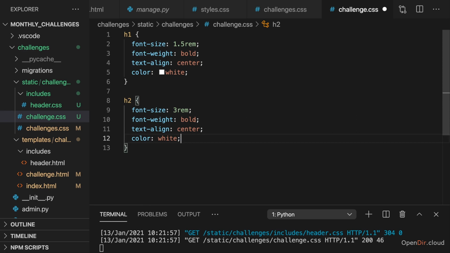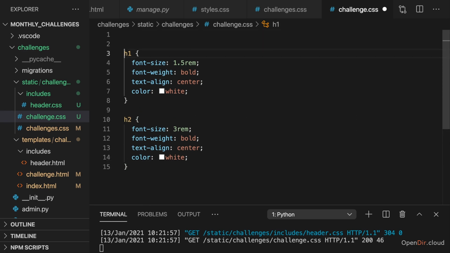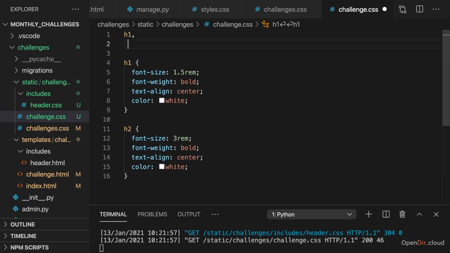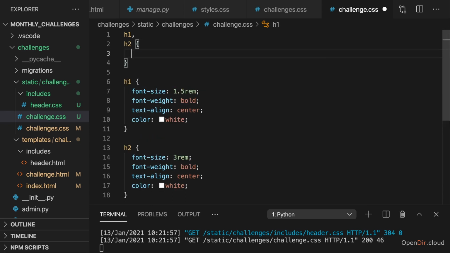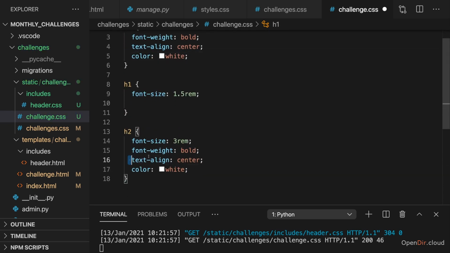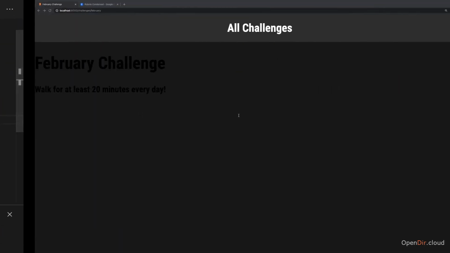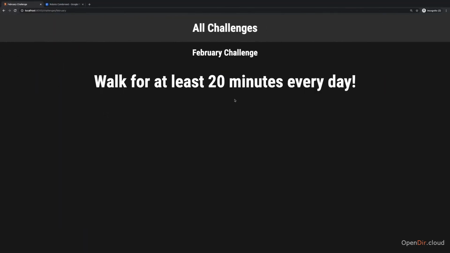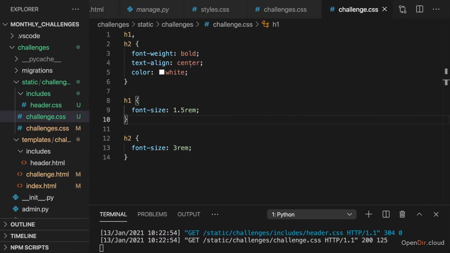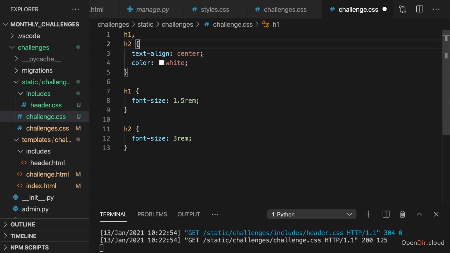And since I have quite some duplication here, we can therefore actually also create a shared selector here where I select both. And I will outsource these shared styles into that shared selector and only have different selectors for the font sizes. And with that, that looks quite okay. Now the margins are not there where I want them. And I think I actually only want the h2 tag to be bold too.